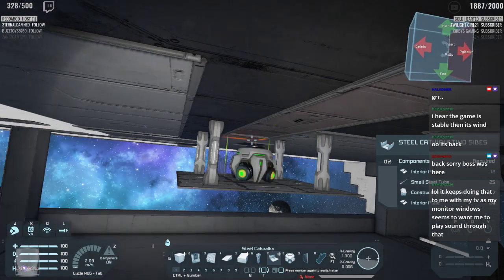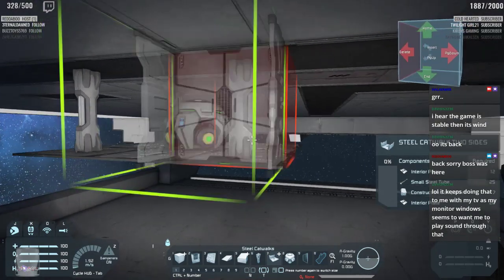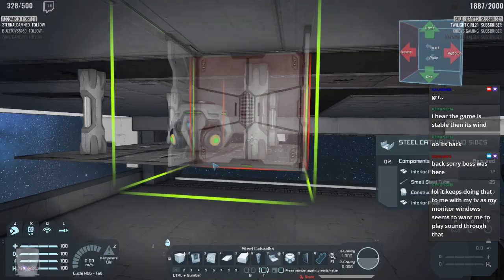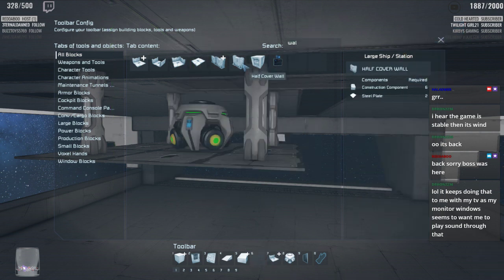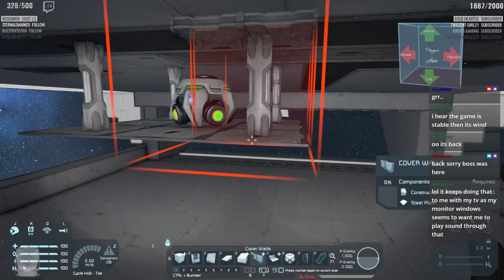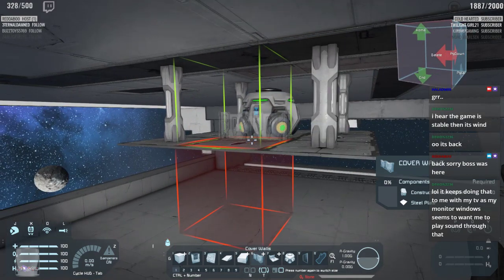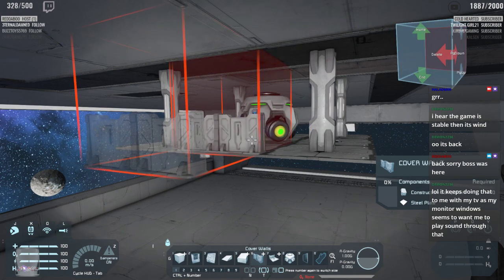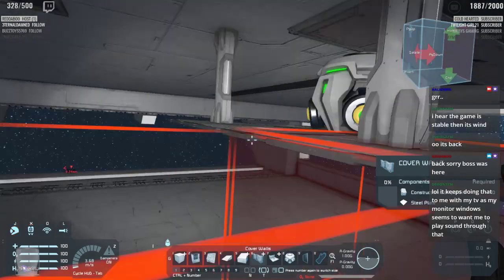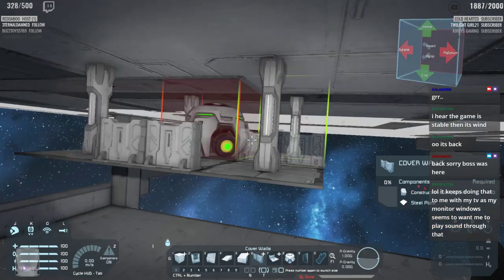And then see, I can't connect this because I have nothing to connect it to. But that's okay. We might be able to get away with this. When in doubt, we'll try and make do with what we've got.